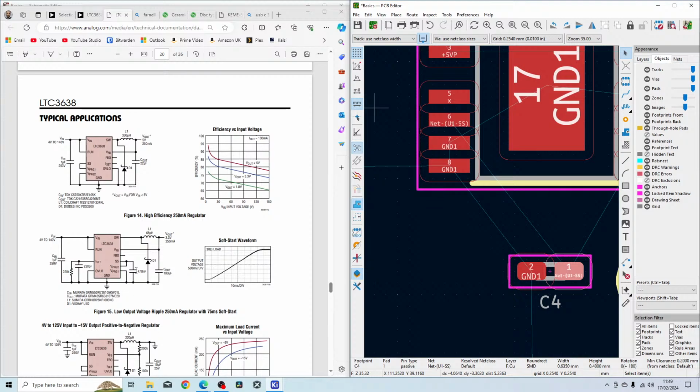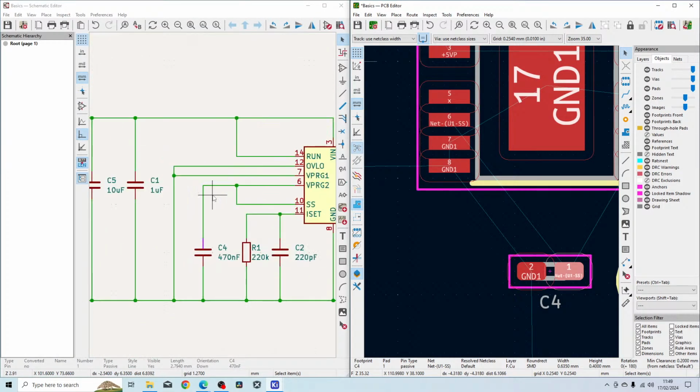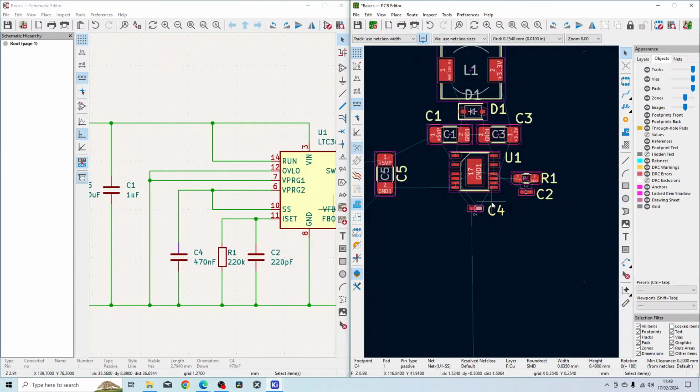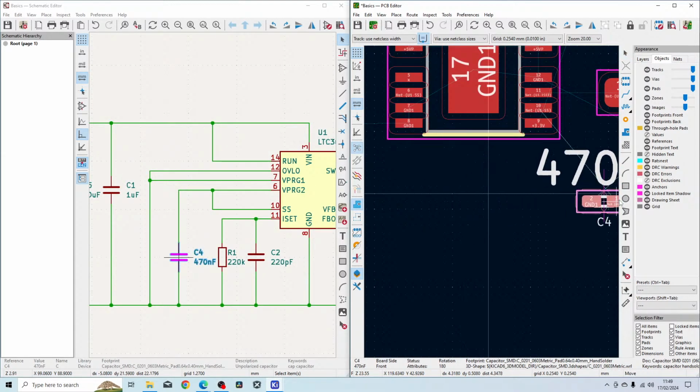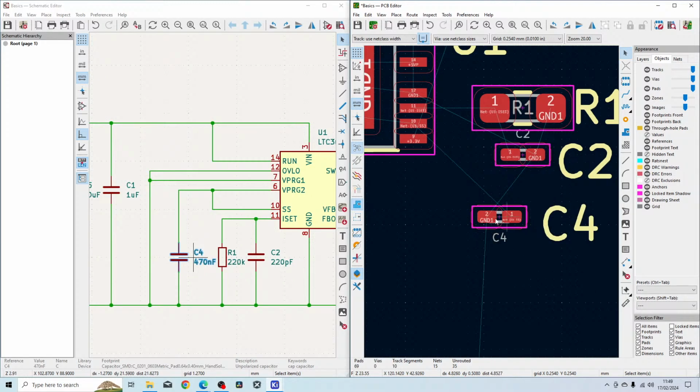So the 470 goes SS and vprog2. vprog2 and SS. So yep, that's fine. So I do need to connect it up that way. Just making sure, because the reference design is slightly different to what we're doing here.